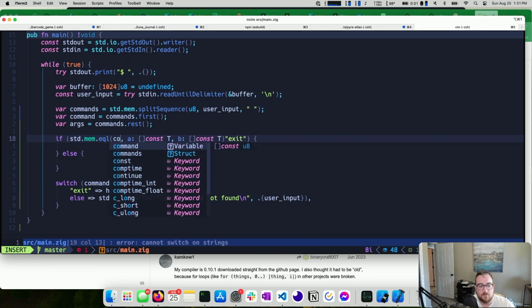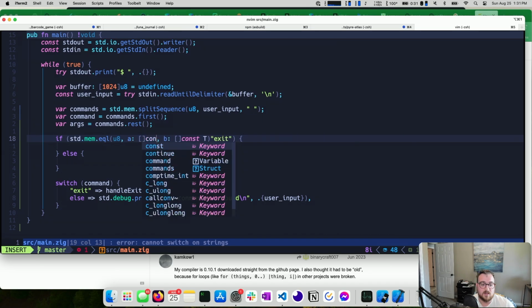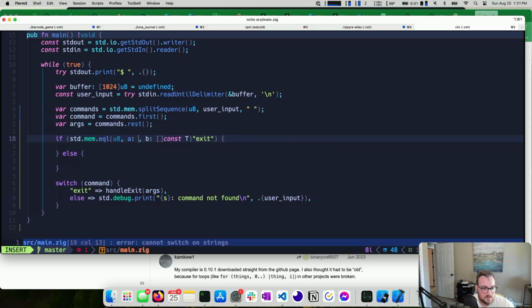What I remember from Zig earlier is that the comptime keyword indicates that this is something that is determined at compile time. So we have T, and this is going to be command, and then this will be the word exit. And I need to clean this up, and then clean this up as well.